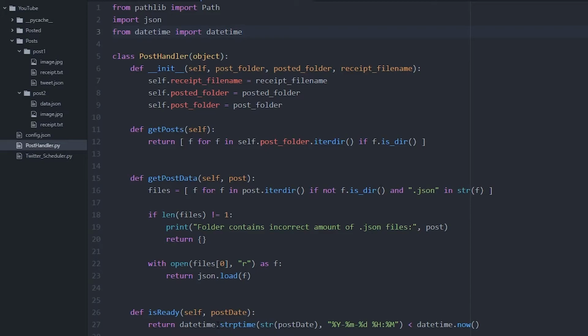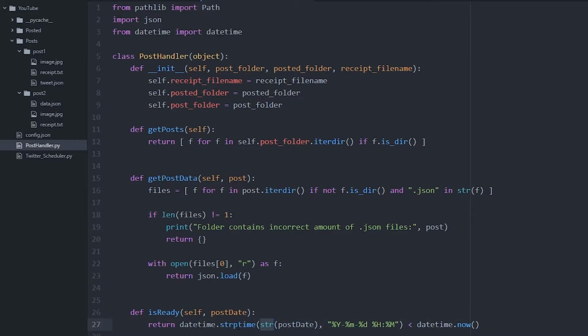Alright, so to break this down a little bit, we are going to be using the datetime library, and we're going to be importing datetime from datetime. What datetime does is it's a library, just exactly what it describes, which is it's really good at calculating dates and times. So we're going to read in our post date as a string, because remember it's a path object, so we just want to ensure that it turns into a string.